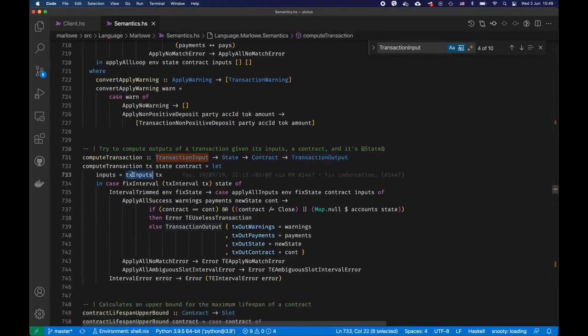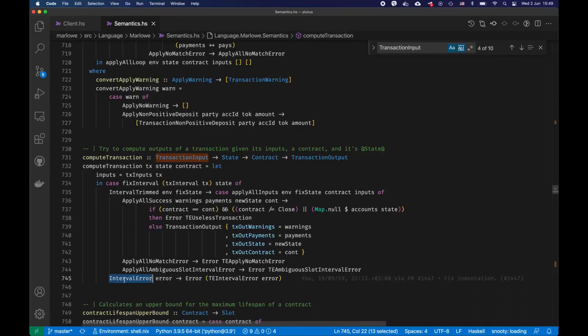So first of all, we fix the interval. We check the slot interval for errors. For example, we disallow a slot interval to contain any timeouts inside.